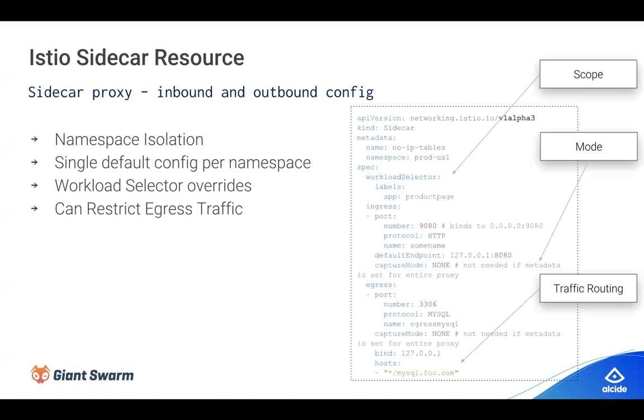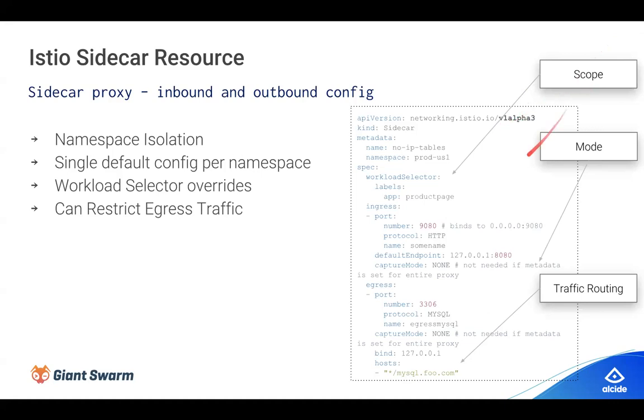When it comes to this new resource called Sidecar, we can see that the Sidecar is basically the configuration that allows us to understand how we program the Sidecar to behave as a front end to the existing application code that is running. Because it's a network construct, you can see that the APIs have evolved from V1 Alpha 1 to V1 Alpha 3 in this release.